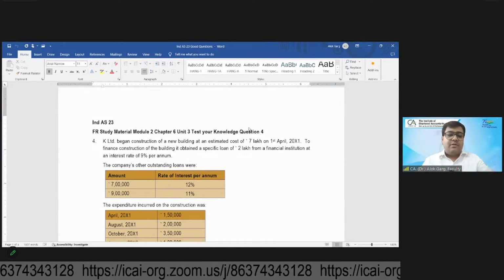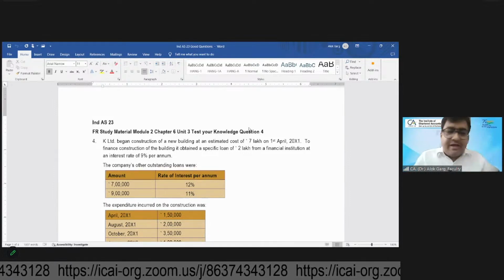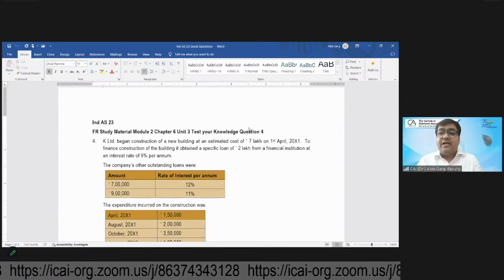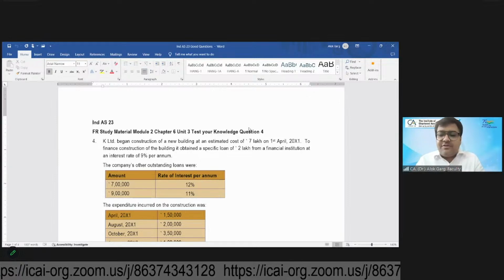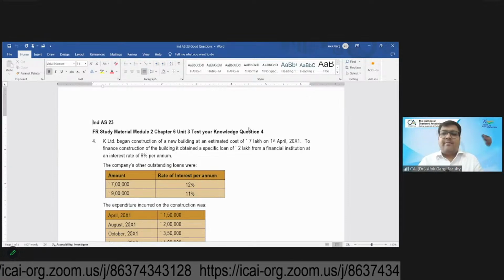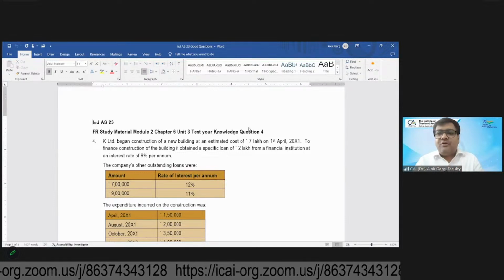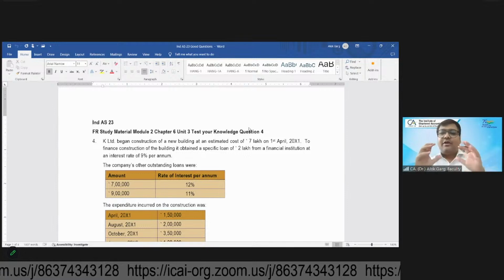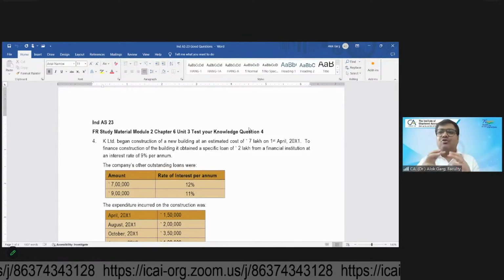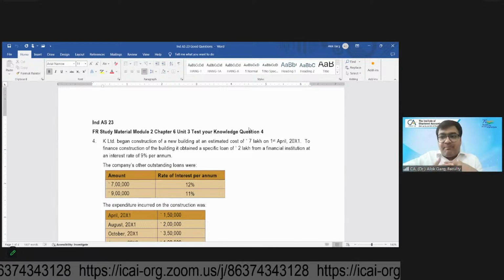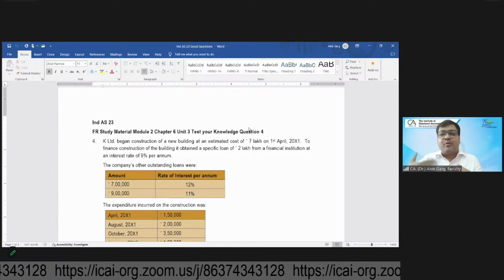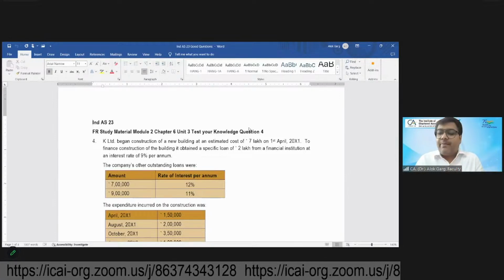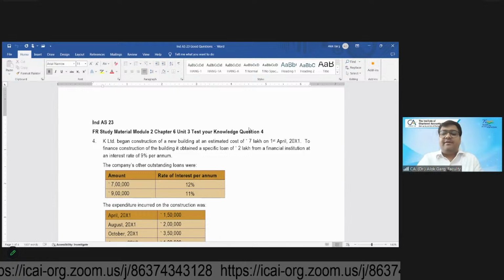So now, why this guidance? Is it something where we are talking about P&L? Is it something where we are talking about capitalization? Yes. There is a special standard on borrowing cost because here we are not talking about P&L. Here we are talking about capitalization. Here we are talking about making an interest cost, a borrowing cost, a part of the intangible asset or property, plant and equipment or inventory or investment property. Correct? We are talking about that way.